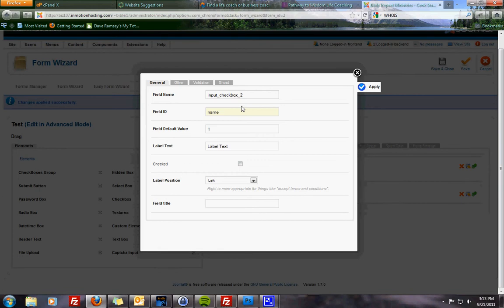It's pretty cool. So you can mess with that if ever you want to. Field default value, this would just be whatever it's filled with, which in the case of a checkbox I would just not mess with it.